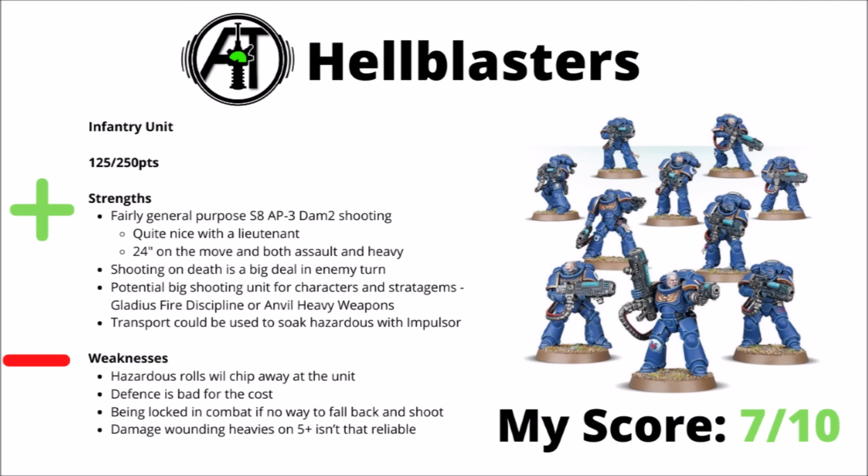Next up, we've got the Primaris Hellblasters, 125 points for 5 of them, or 250 per 10. These guys spit out some nice general purpose Strength 8, AP 3 and Damage 2 shooting with overcharge. Quite nice with a lieutenant to give you some lethal hits, but certainly amazing for slaying enemy Space Marines and things that are T8 or lower. 24-inch range is quite good, and they can do that on the move with the Assault keyword, or stay stationary for +1 to hit with Heavy.